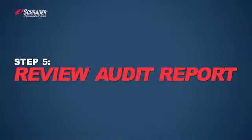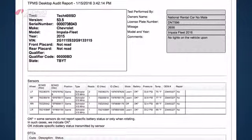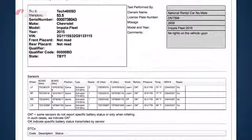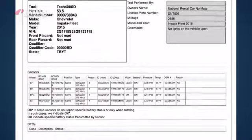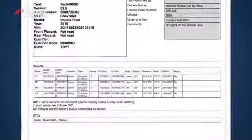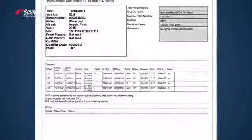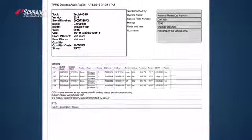Step number 5 is to review the audit report. It is the last step in the test before touch process. After service on the vehicle is completed, a printout of a detailed health check will be provided. The report shows the status of the TPMS system. Using this report, you're able to verify and show to your customer that the system was working correctly or not working correctly before any service was performed on the vehicle.